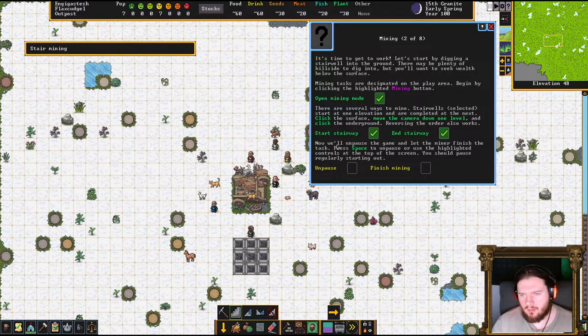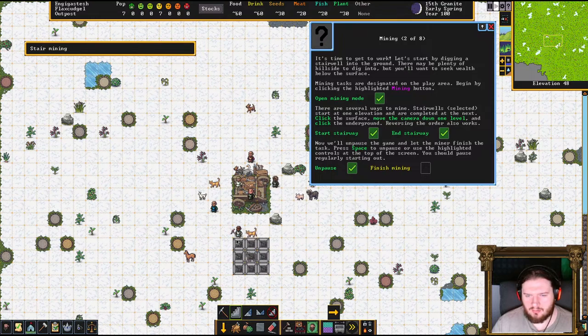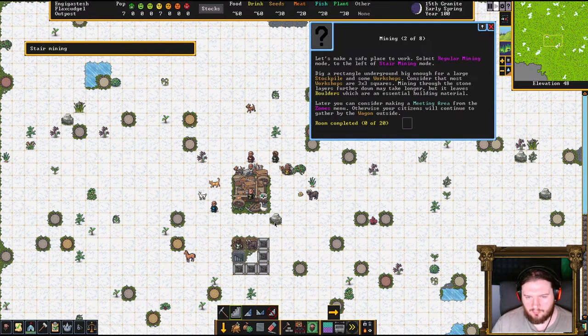Yeah. We'll unpause the game and let the miner finish the task. Press space to unpause or even use the highlighted controls at the top of the screen. Should unpause regularly starting out. I should pause regularly, sorry. Alright, guys. Go mine. Let's go.